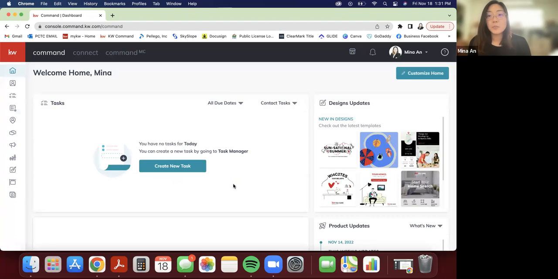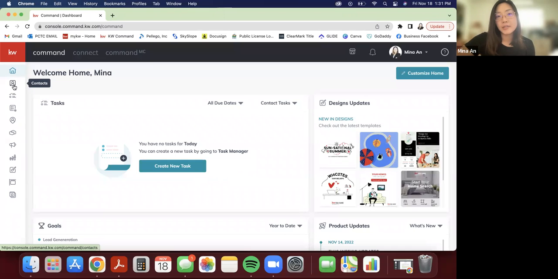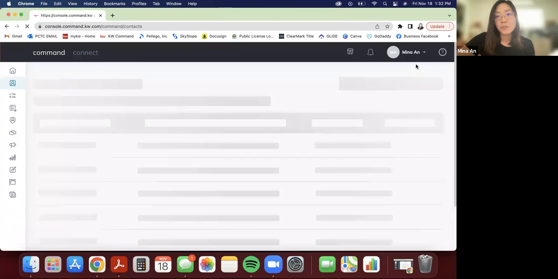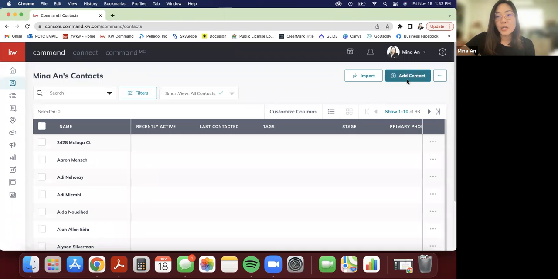And you would just log in with your own login information. So the first step to creating an opportunity, and an opportunity is what we call the files for each transaction. So any escrow, any leases, commercials, each file is called an opportunity. The first step you want to do, though, before creating an opportunity is add your client to your contacts, which is going to be right here on the left side under contacts. So you just click there and then click on the right button here that says add contact.